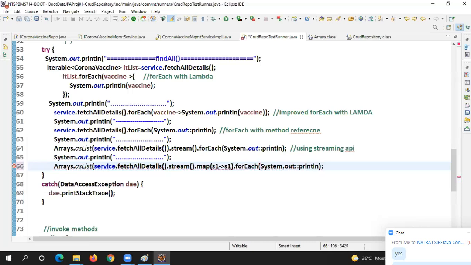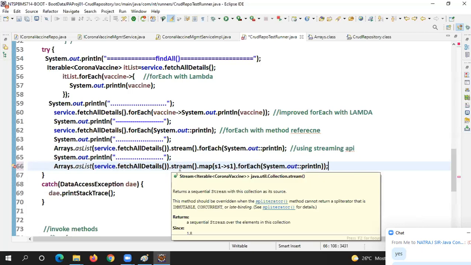Okay, system colon out colon println. I think one more. No. What's happening, guys? How many brackets are open? I think here dot stream, leave it, semicolon, done. Okay, now listen. Service dot fetch all stream. Stream is coming.